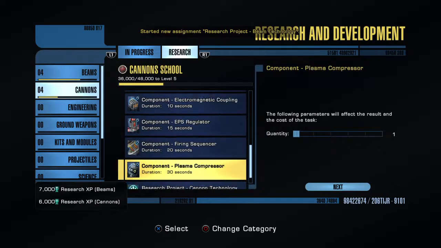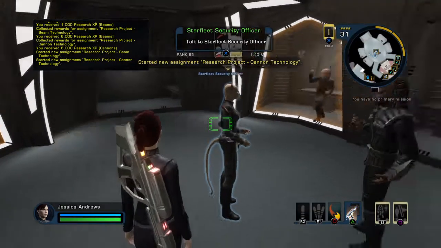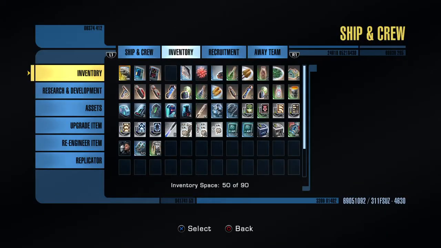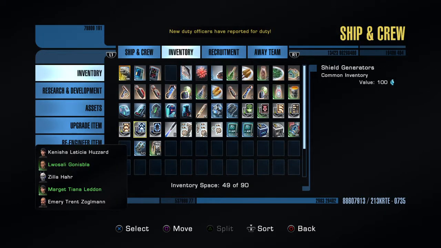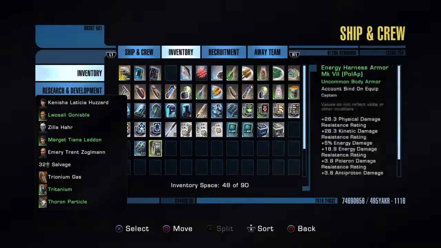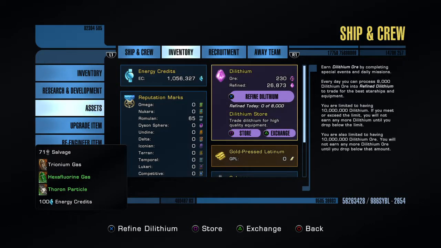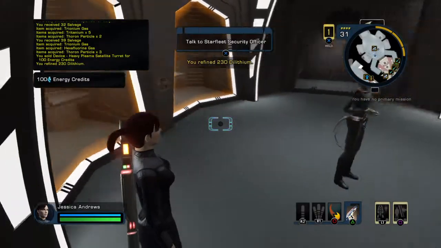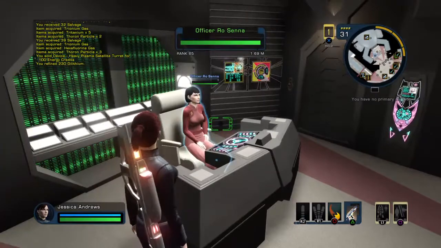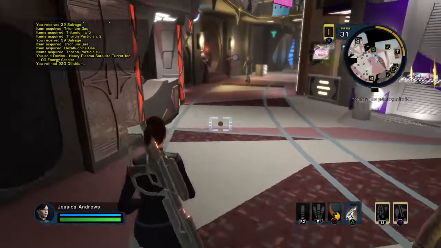So I'm looking for a research assistant. Get a second task or third task going, but that takes 20 hours to do anyway. A little bit of lag. So that's all out of the way. Get our new officers. Salvage, just skill them. Get some credits. We're ready. Okay, I think we're ready.